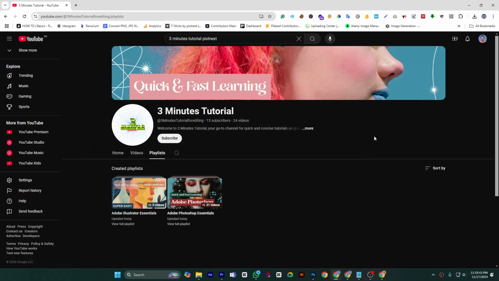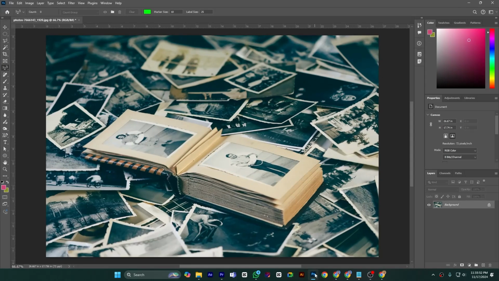In this tutorial, I will show you the Adobe Photoshop Count tool. So let's jump into it. Here is Adobe Photoshop, and I am accessing the Count tool from here, under the Eyedropper tool. Yesterday I discussed the Note tool, today the Count tool. You can say Count tool now.